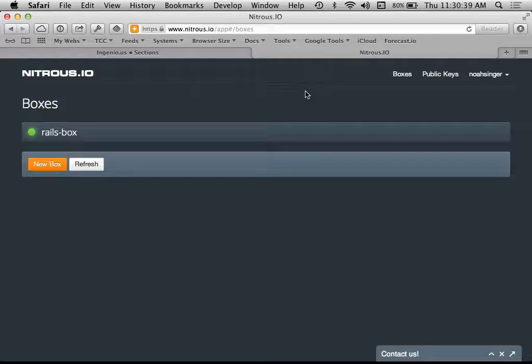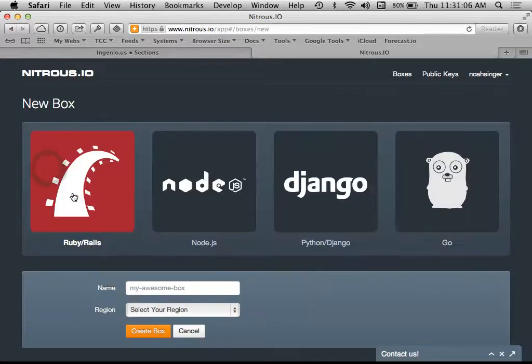Right now they are in early public beta, so they are absolutely in no way ready to do this for real, but they've got their setup out there so that people can start playing with it. Essentially, it's a bit like a VPS type solution. What I have here in my account is one virtual server I've already created, called Railsbox. If I wanted to create another server, it would just be a matter of clicking new box and telling it what kind of setup I want for it.